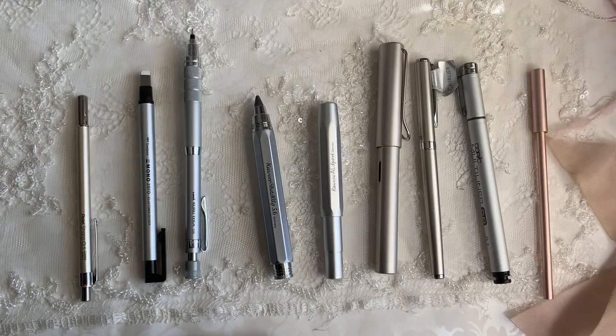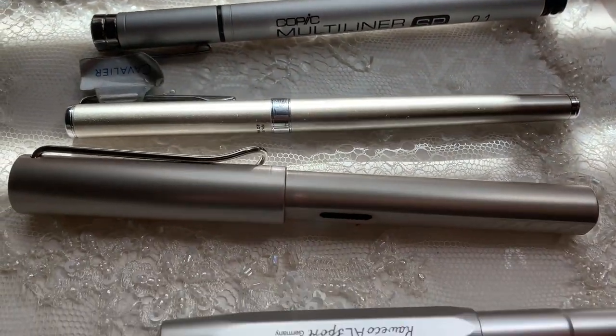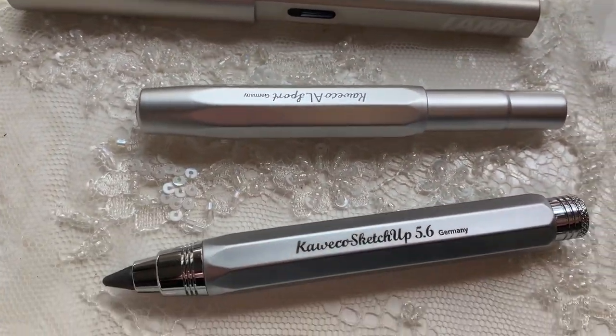So I thought that I had everything and then I realized I have two more pens that aren't here in this lineup. So we'll go through them now.